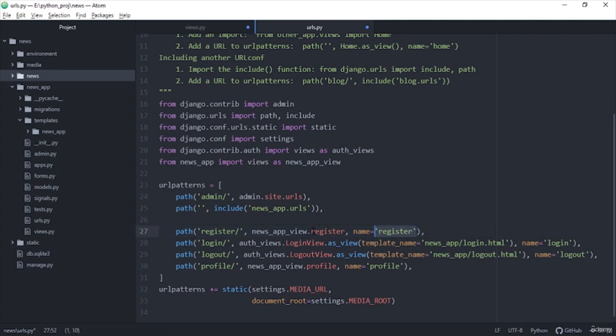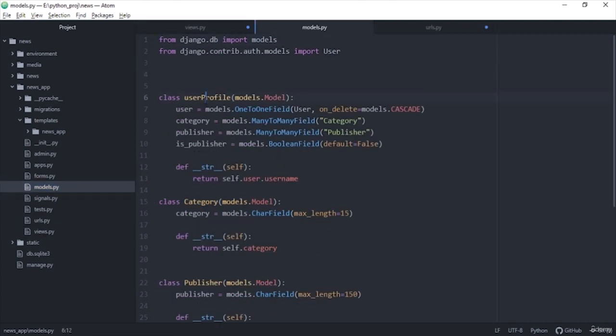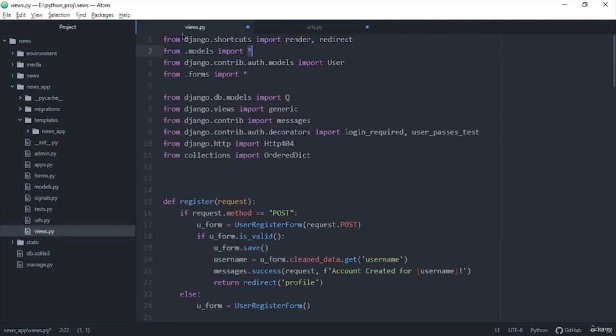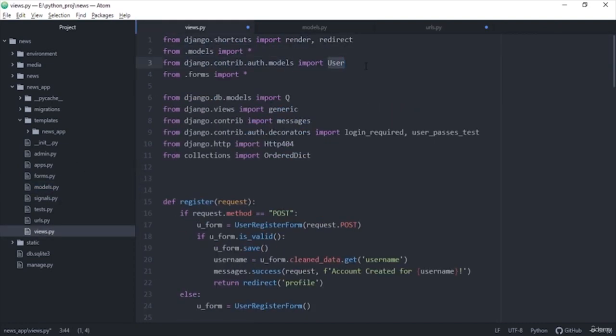So we are just going to use this register view. You can ignore all of these for now, but what I'm doing is importing everything from the models.py: category, user profile, publisher, and news. We need to import all that here, and then we need the user model. The user model is not in the models.py because we got it from Django's user model, so we need to import that as well.